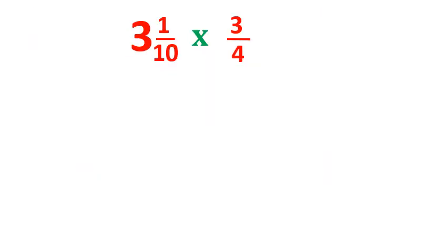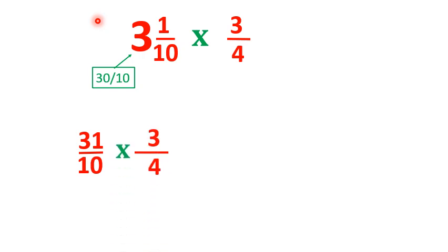Here we have 3 1/10 times 3 over 4, or 3/4. Now I need to change the form of the mixed fraction, but the other one, 3 over 4, that's not a mixed fraction. It's fine the way it is. I don't need to change it. So I'm just going to work on rewriting the left-hand number here. So I can convert 3 into 30 over 10. I need to give it a denominator that's the same as the 1/10 part of that number. And now I add 30 over 10 plus 1 over 10, and I rewrite that as 31 over 10. The 3/4 was already fine, so I just bring it down.